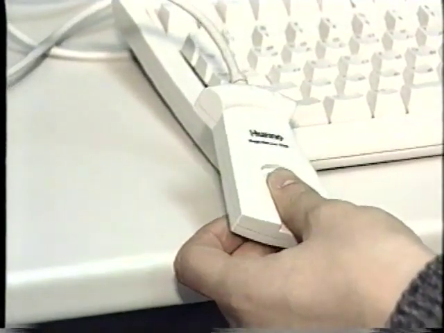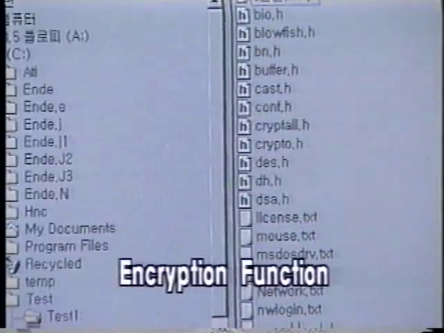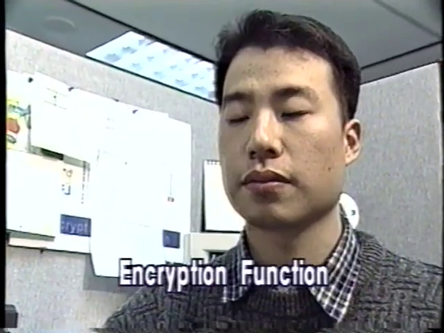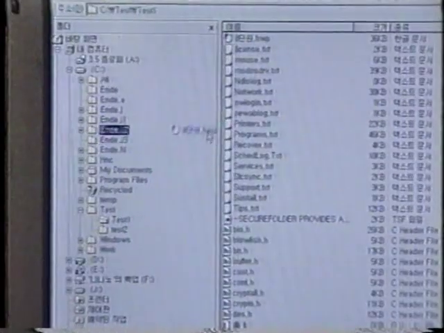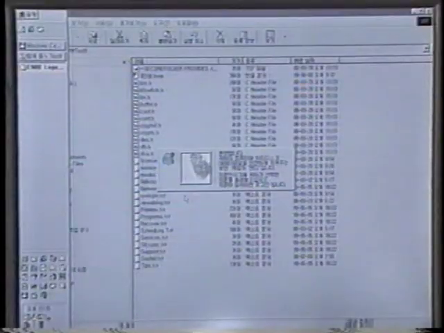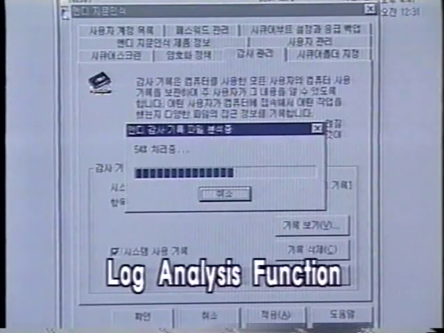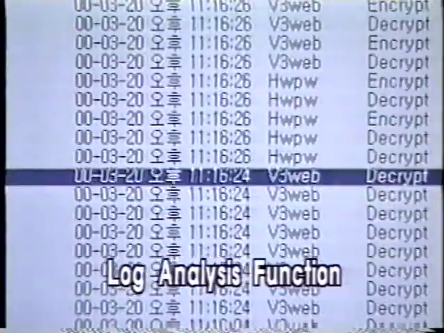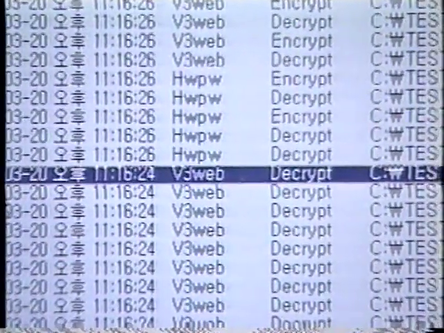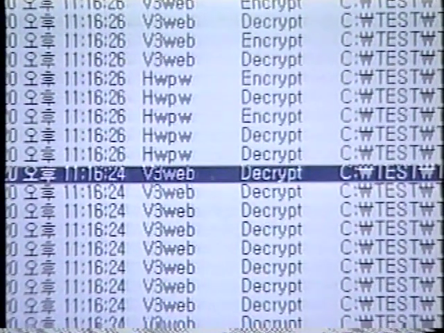A fingerprint identification system that allows only registered users, such as the ND, can be the answer. ND also automatically encodes important files to completely cut off any access from outside. It also has security functions that store information about who used the computer and when to help the monitoring of its users.